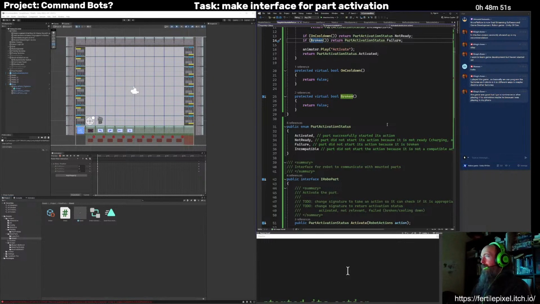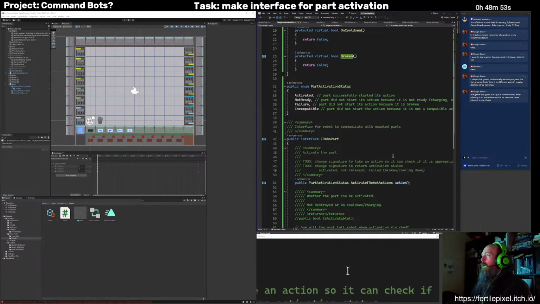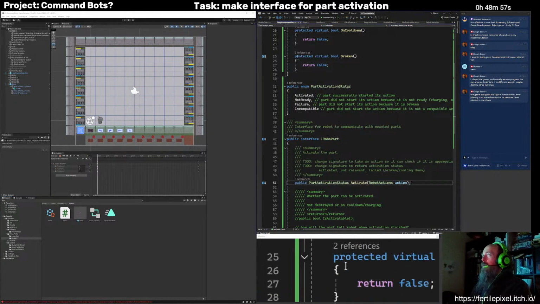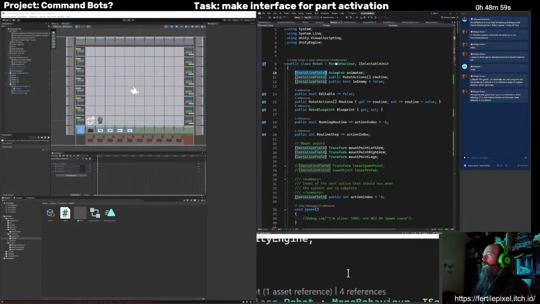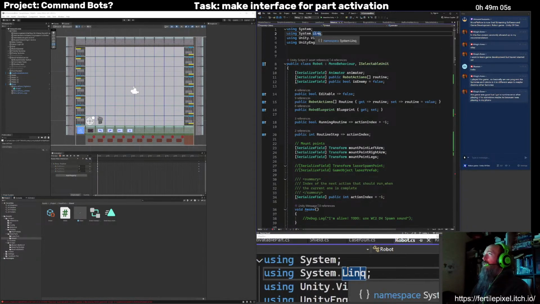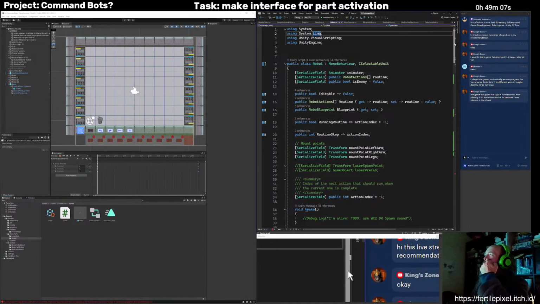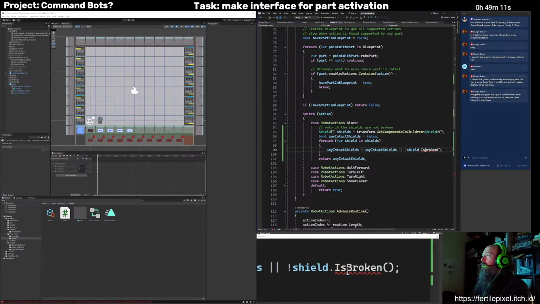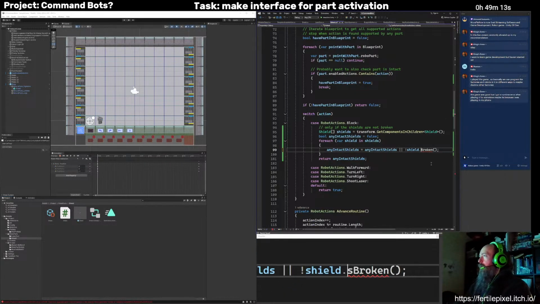It sounds like the implementation's broken, but it's pretty good. And did I do the thing in the robot I was going to do? I'm actually using link for something. Okay, it's not called is broken anymore. It's just called broken, and it's also protected, so you can't do that.